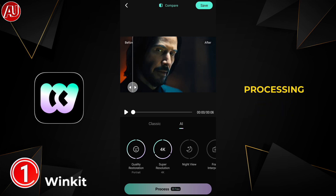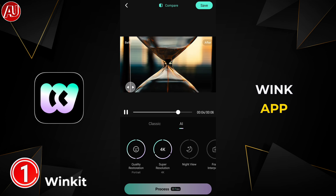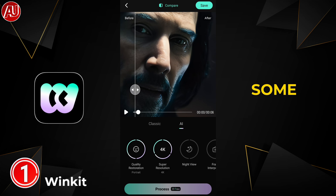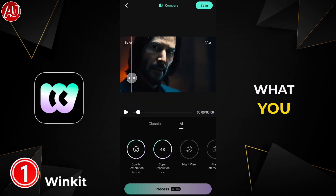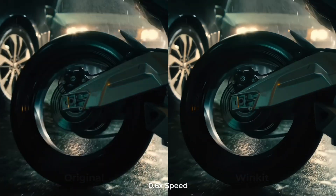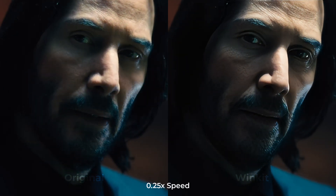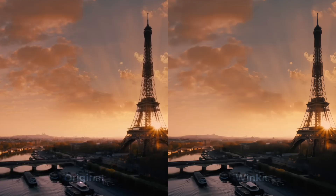Processing will take some time, and here are the results. The video quality looks better, but it's not as good as what we've seen in the Wink app or other apps. I'm not sure why, but I think this app may share some kind of backend with the Wink app. Still, the results look much better compared to the original. After the video enhancement, it is sharper compared to the original and details are recovered on the faces. The video has some low-light scenes, and the enhancer did a really good job — but not mind-blowing or extraordinary.